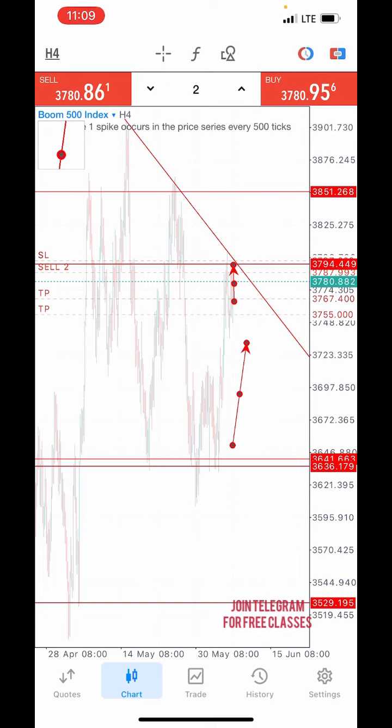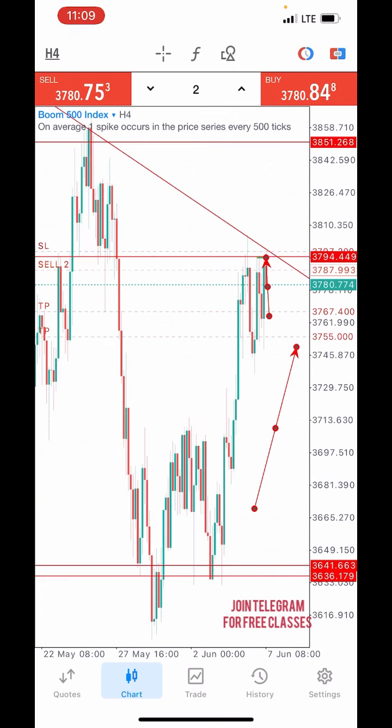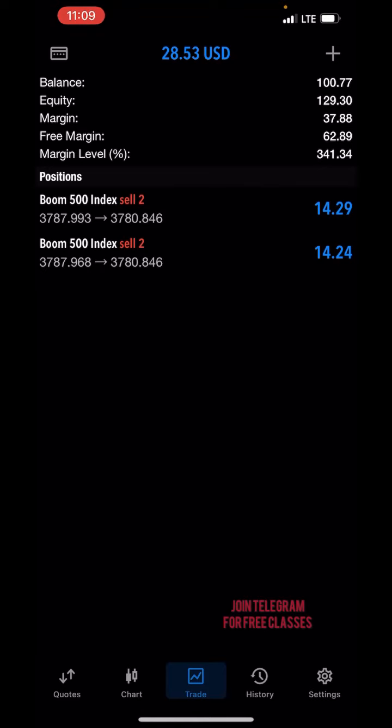But since I'm a day trader, I just want to be sure that before the end of the day, we smash our TP at this very level here and close with good profits. So we have two TPs, TP1 and TP2. Yeah, we're running profits. You can see here with two lot size each, we are at $14 each, and that's about $30. It was running good profits, but it just spiked a few minutes ago.